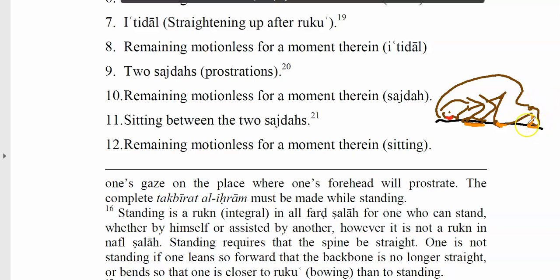It's compulsory for these things to be on the ground without it being compulsory for the skin to touch the ground. It's not wajib for the skin of your hands, or of course your knees, because the knees are your aurah, right? And all the skin of your toes. It's not wajib for it to touch the ground. It just has to be on the ground. The only one that is wajib to be touching the ground, skin to ground, is the forehead.